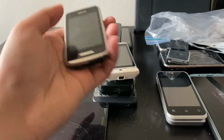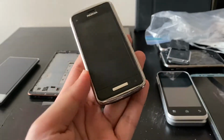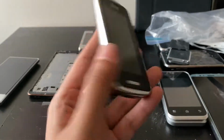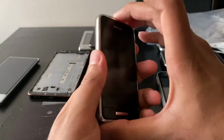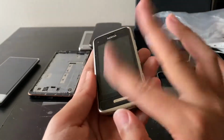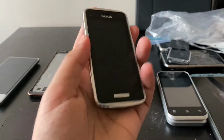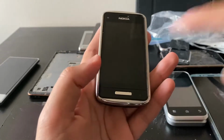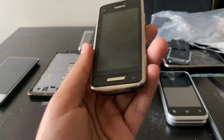Let's go to Nokia's non-Windows phones. We have a Nokia Bell OS phone here, so much older, 2009, I think. Steel body, really well built, the Nokia C6. These were higher end phones, and this is the lower model of the higher end, if that makes any sense. This thing boots up when it's plugged into the charger, but it keeps boot looping with a loading screen, and it does not go beyond that.